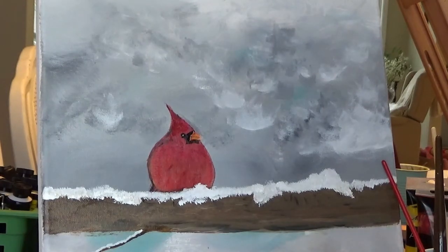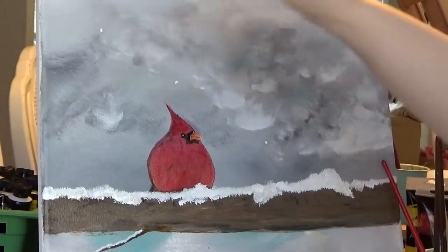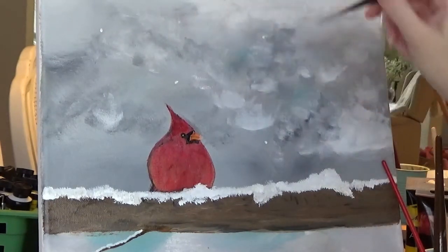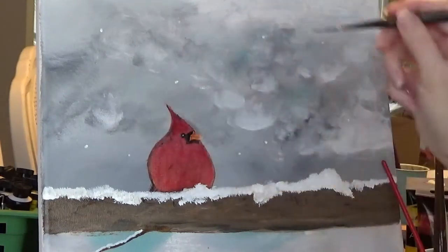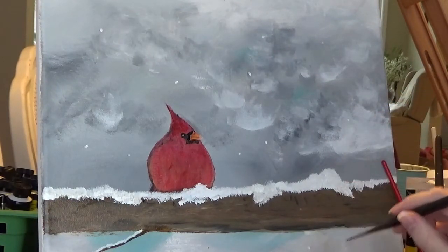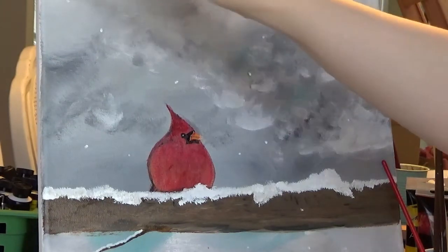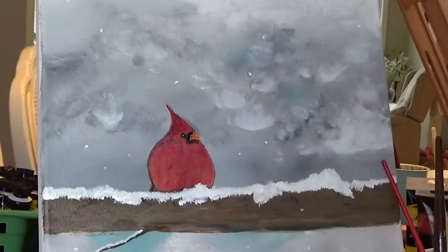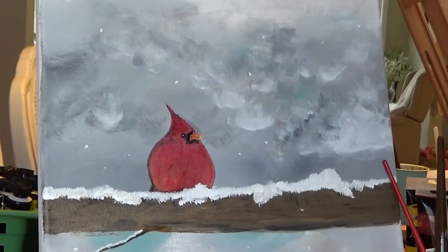And then, if you want, you could flick some snow on there, or you can individually press little dots here and there. Just something simple like that. Okay?